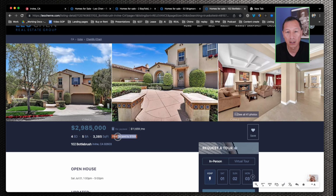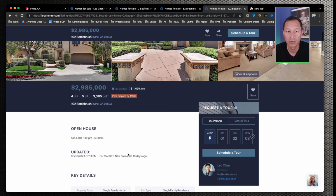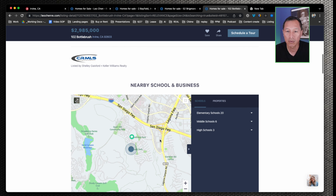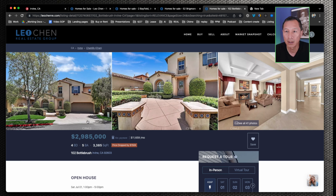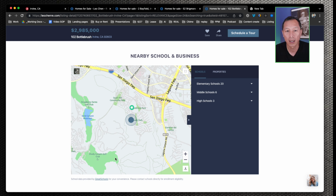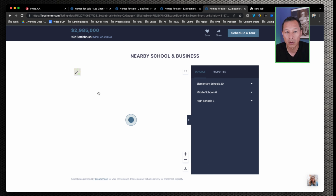And you can see here they dropped the price by $150,000, which means they have some motivation to move this house. Today they're going to have the open house from 1 to 5, so see if you can make it there. But here are some quick stats. The lot size is 5,500 square feet, so under 6,000, which is a good size for a single family home, with great curb appeal. And this is a cul-de-sac home. I actually drove by this home, and I know where this is situated, and this street is super tranquil. If you're looking for quiet, tranquil locations, this would be a great home for that.